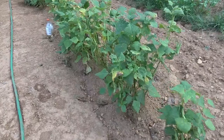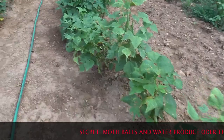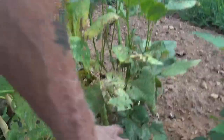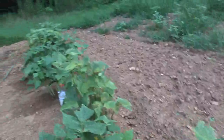Here's what you want to do: cut three holes in the upper shoulder of your milk jug. Put about two to three cups of water in there and six mothballs. Set up one of those jugs about every six to eight feet along your row of beans, or anything that you want to keep the deer out of. And then periodically, make sure there's still some water in there and that the mothballs haven't completely gone away.